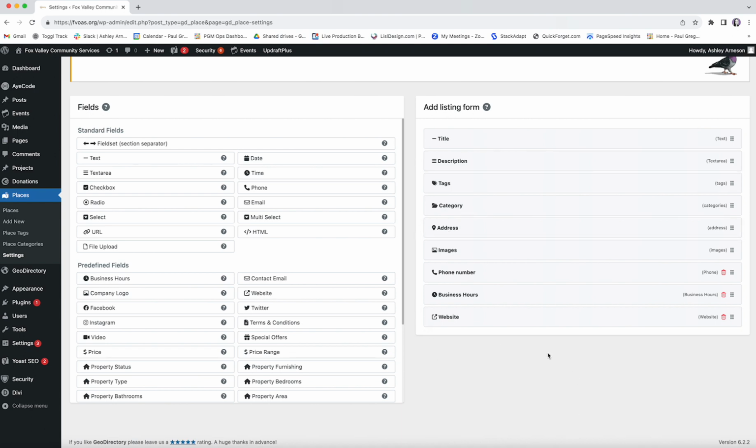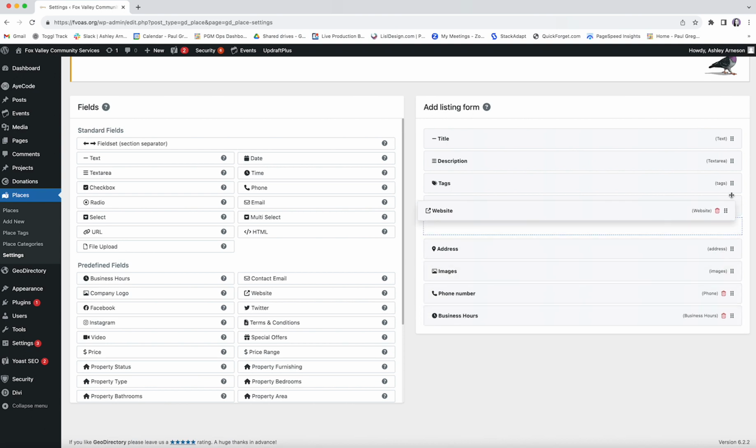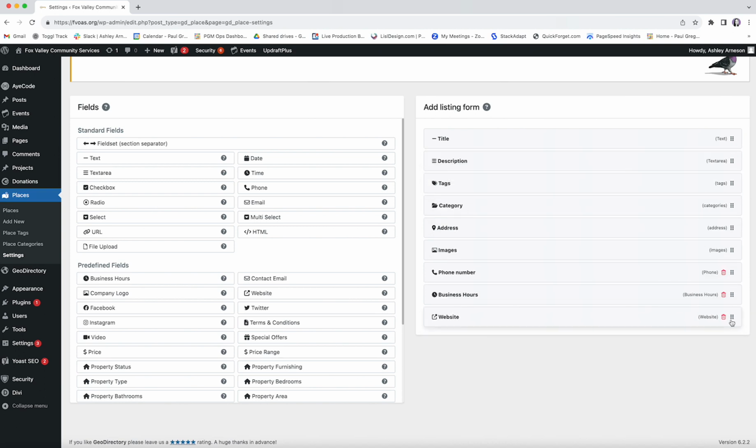These are the ones that we, based on the resources document that you sent over to us, felt were best based on the information that we had. So that's why we chose these and organized them as is. If you ever wanted to move them around, you can do that over here on the right-hand side. You'll see 6 of these dots, and that lets you move the different fields around. This isn't a front-end user option. This is more so in the back end for us to use. This is more so just how we want all of the different organization details to be displayed and what order we want them to be.